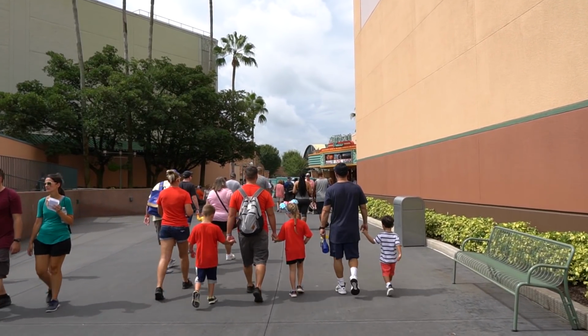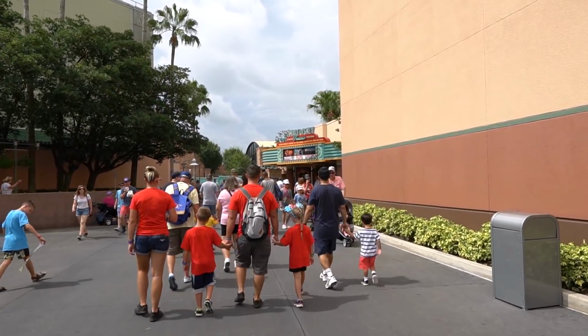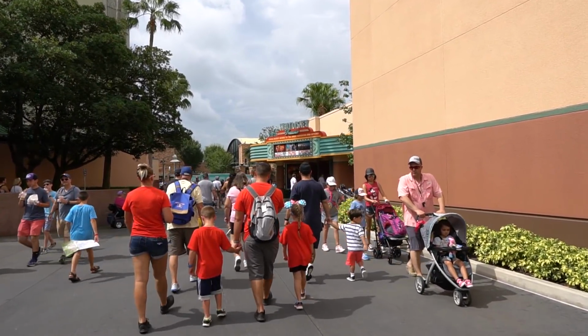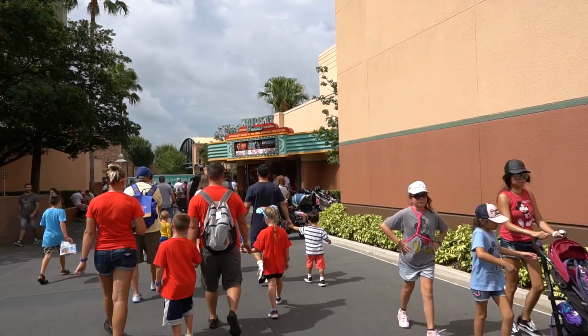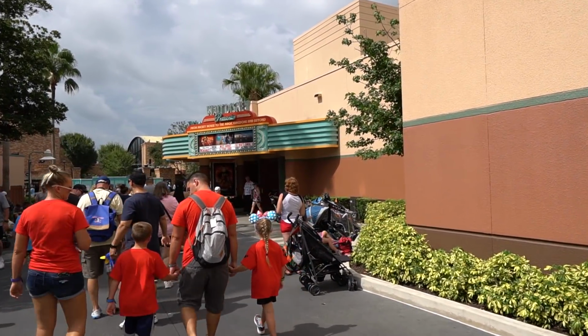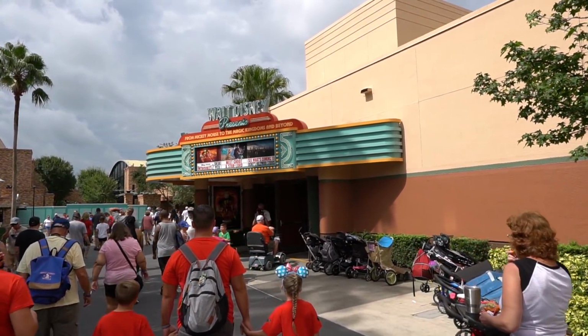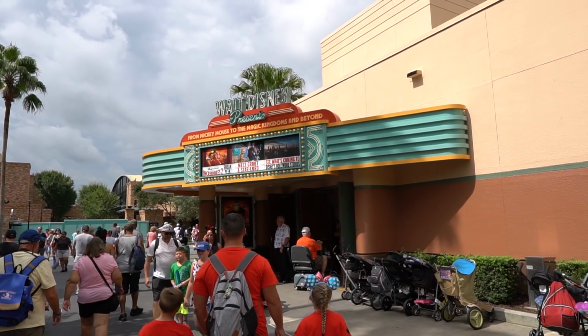So we're heading down towards Toy Story Land, of course, that being the newest area, and we can also see Star Wars Galaxy's Edge very well from there, so we'll be able to get some updates from there besides the ones that we just showed you from coming in through the parking lot. But before we do, let's come inside here and see if these models in Walt Disney Presents are any different. I have heard that they are, so let's go and check that out right now.